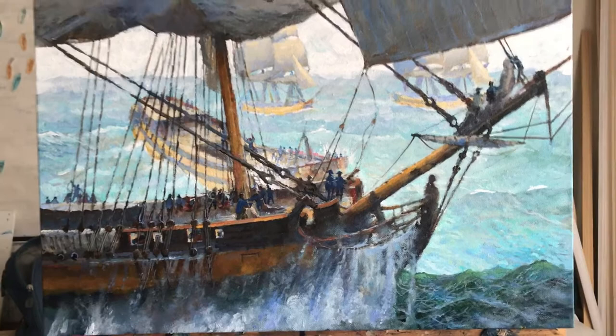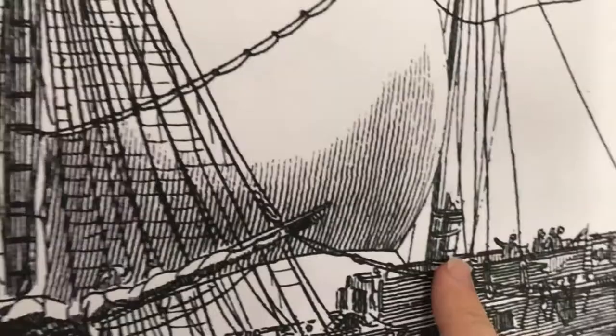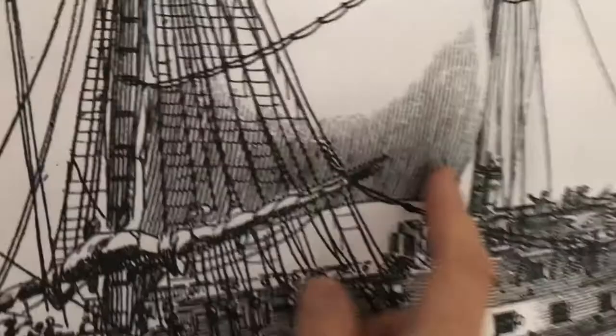I'm trying to show the guys on the fore deck up here — the fo'c'sle. Here's the stump of the foremast. They are trying to erect some kind of a spar on here, and that's what happened. On this drawing, the mizzen mast broke off and they tied what could be a jib boom onto it so you can actually see the lashing where they just lashed it on there. That's what they were doing — trying to lash spars together so they could hang sails off of them and get some kind of control over their ships, because they were on that lee shore.